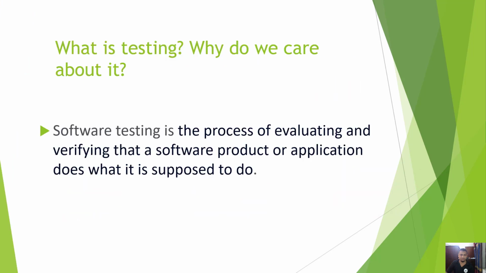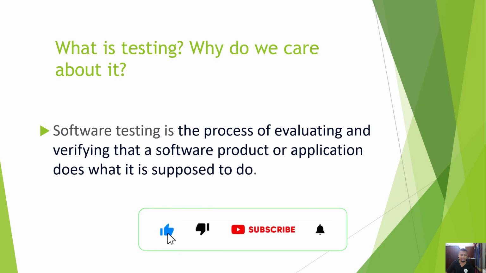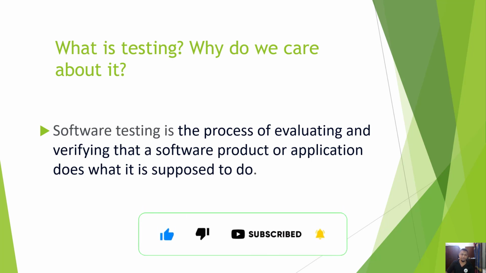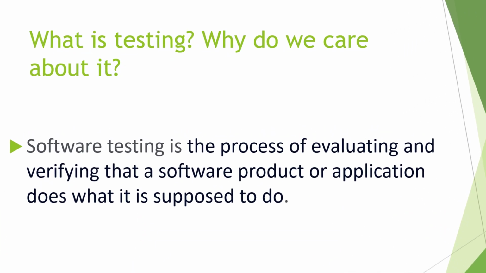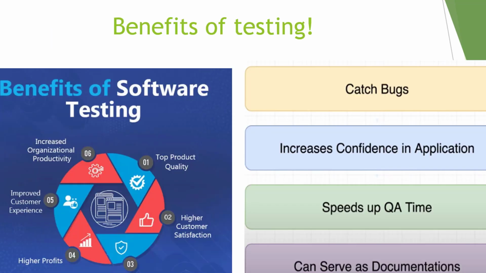So why do we care about testing? Software testing is the process of evaluating and verifying that software products or applications do what they are supposed to do. It means we want to test what our software is supposed to do, and what we are expecting from it. If you test it properly, then it is bound to give you the expected result.